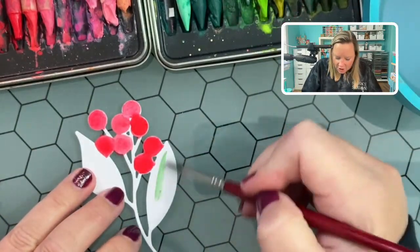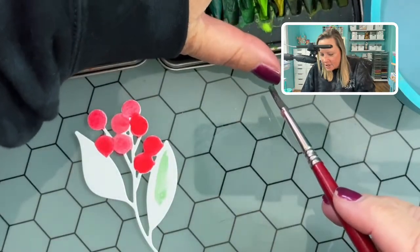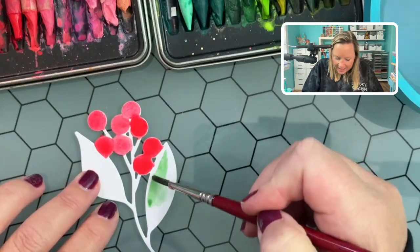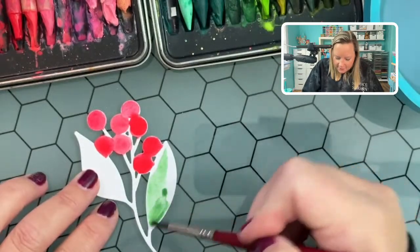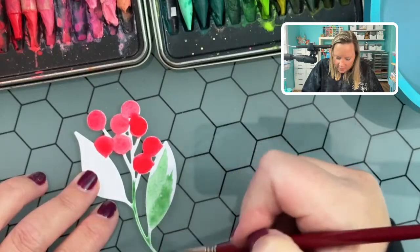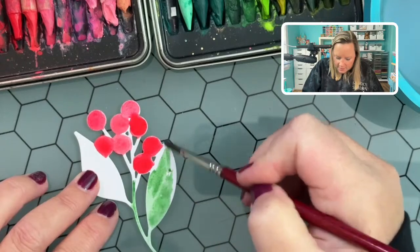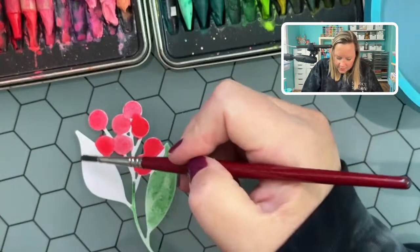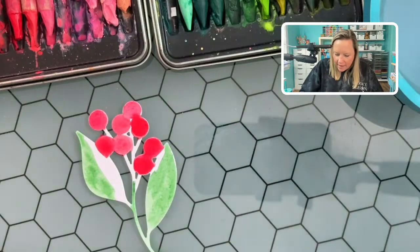So now I am grabbing a little rustic wilderness. I think this is a darker green than I originally used. I think that I originally used peeled paint, but we're going to go for classic, traditional holiday colors. This doesn't happen often for me, you guys. I'm a pink and lime green holiday card girl. Most of you already know that about me. So, you know, write this date down. We're doing classic, traditional red and green. Like, who am I right now?